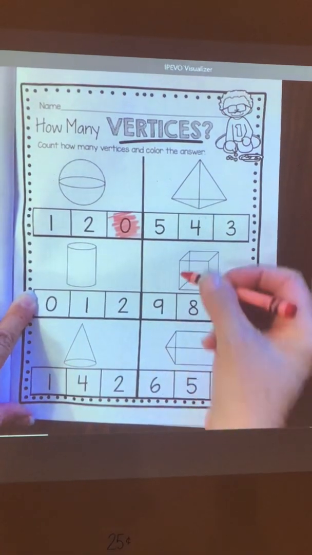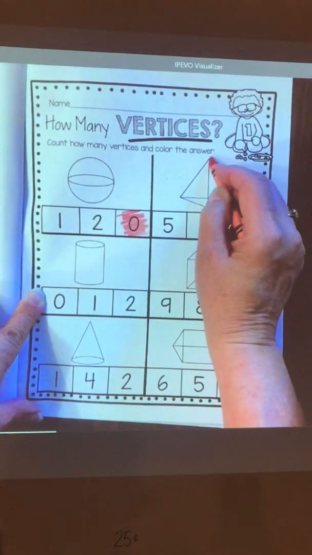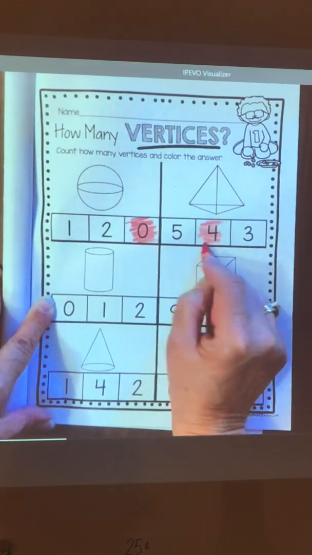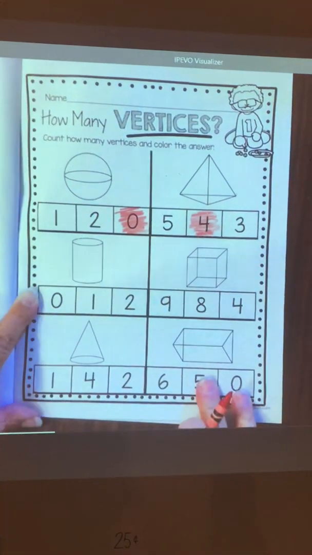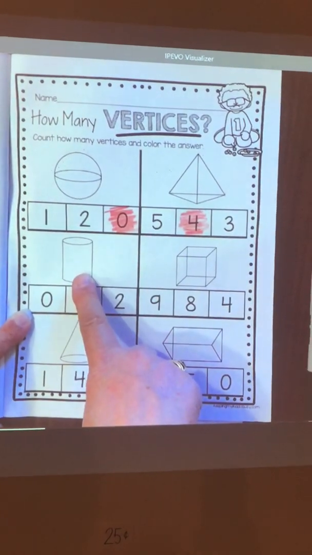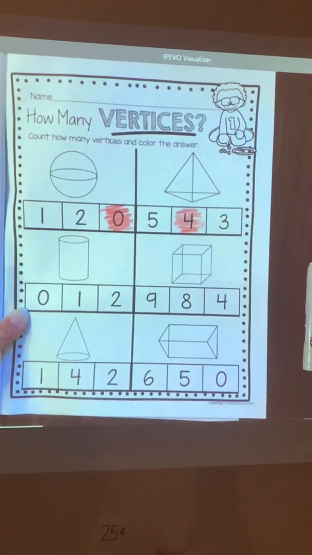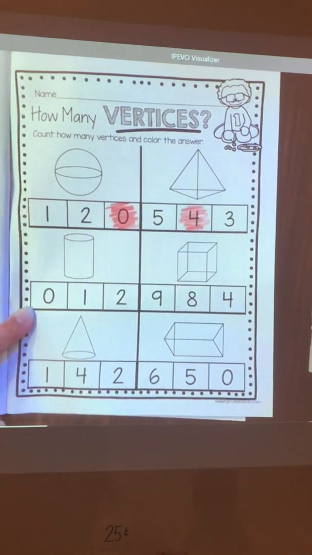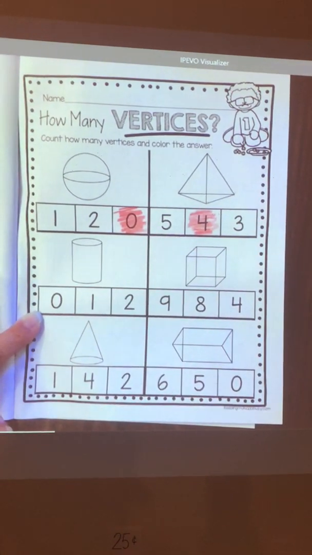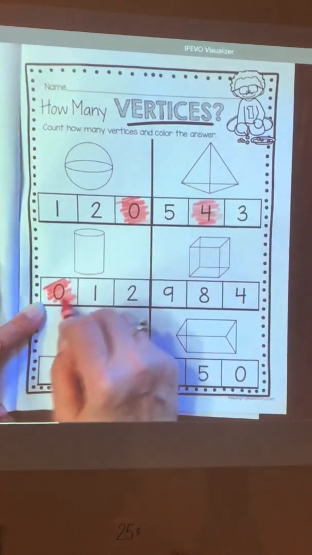Well, let's count them. 1, 2, 3, 4. It has 4 vertices, 4 corners. Ooh, who knows what that thing is? Harper, what is that? You're right, girl. It's a cylinder. How many vertices does a cylinder have? Big fat 0.